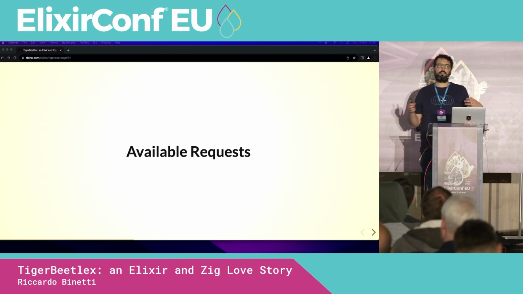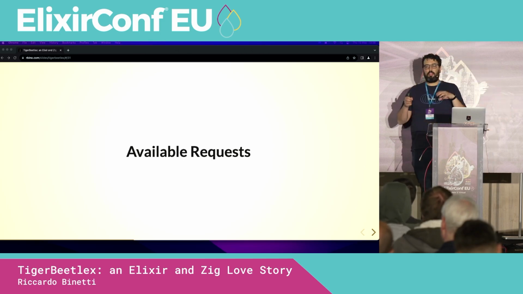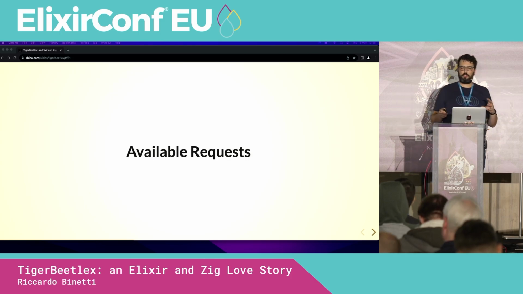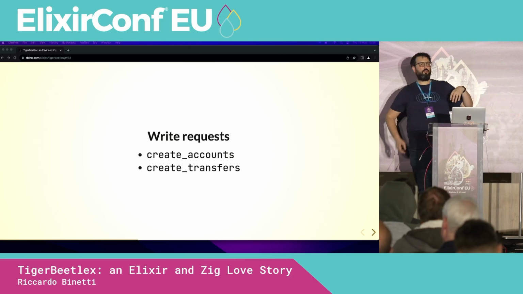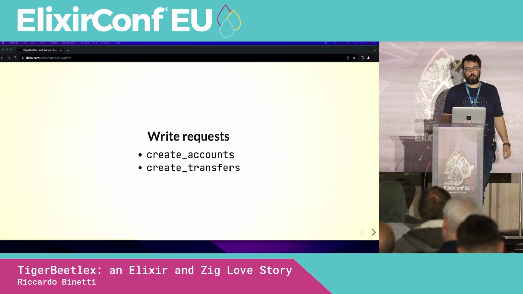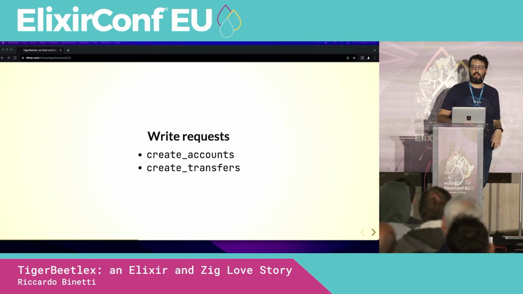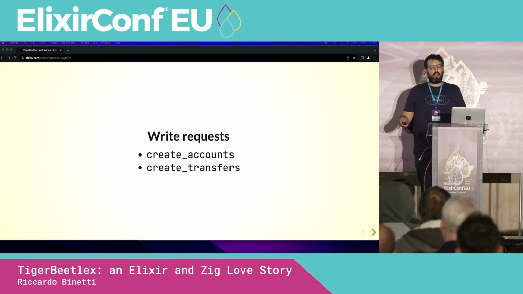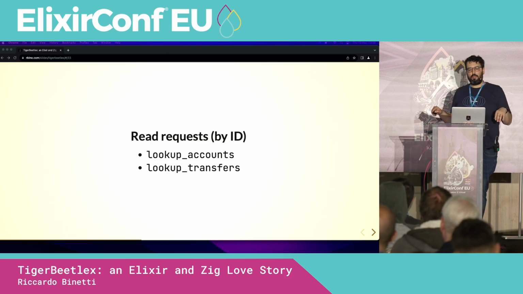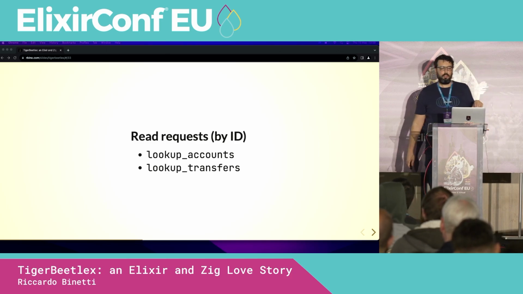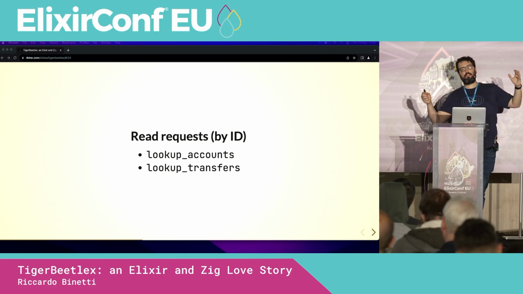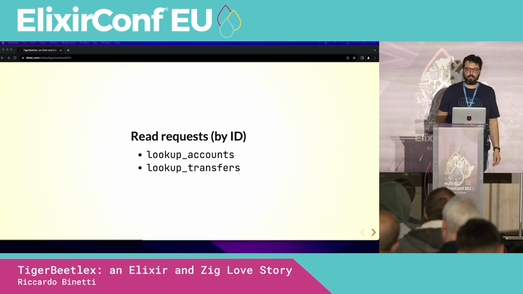In fact, since TigerBeetle is not a general purpose database, it actually exposes a very limited set of operations. The only write operations that you're able to perform in TigerBeetle are create accounts, which creates a batch of accounts, and create transfers, which creates a batch of transfers. Then, after you do that, you're able to do read requests that look up the accounts and the transfers by their IDs, and these are batch too. So you pass a batch of IDs, and you get back a batch of accounts or transfers.